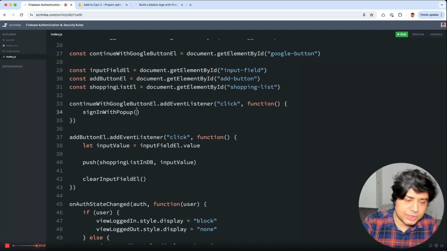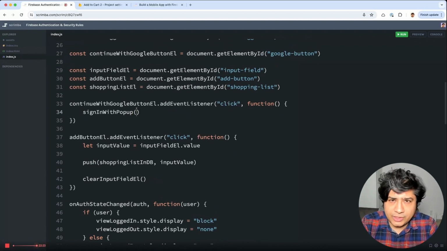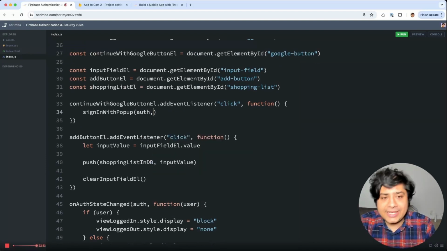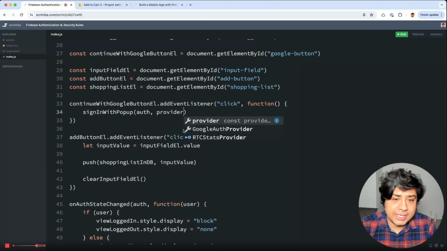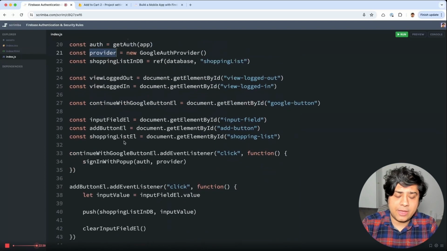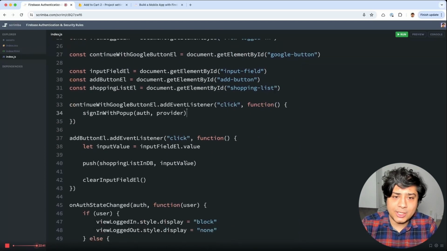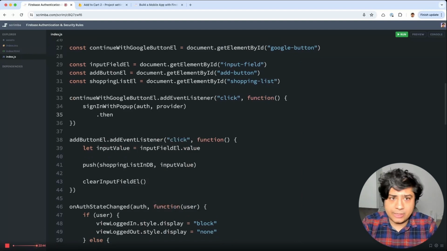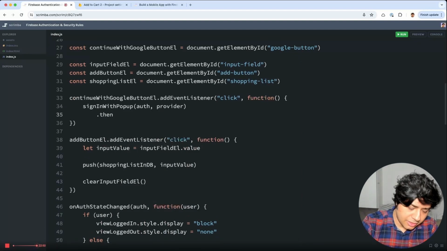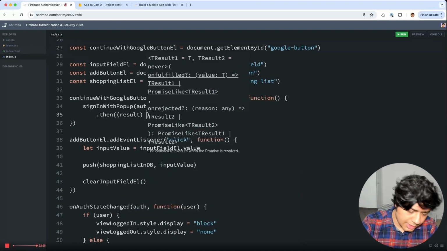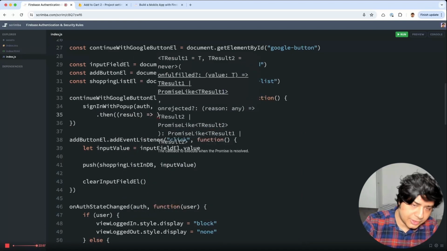Okay, and this function takes in two different things. First, the auth object. It has to take an auth object because it's an auth function, right? And then it also takes in the provider object that we created here. So it knows that we're dealing with Google. Okay, once those two are given, we can do a dot then, because this is a promise that we're dealing with here. So we're doing then, and then in there, let's just do the result, and we'll do a function like this.